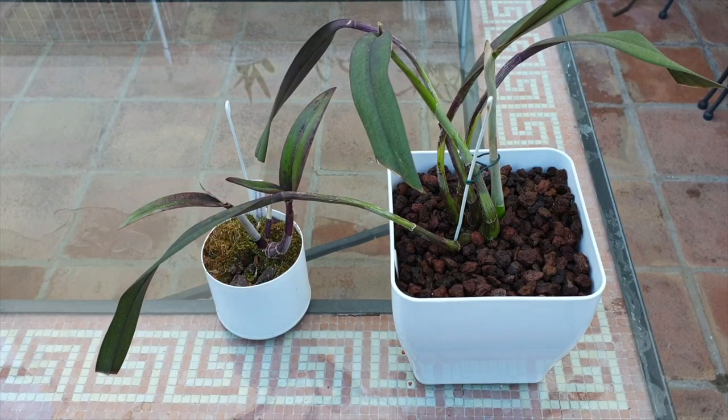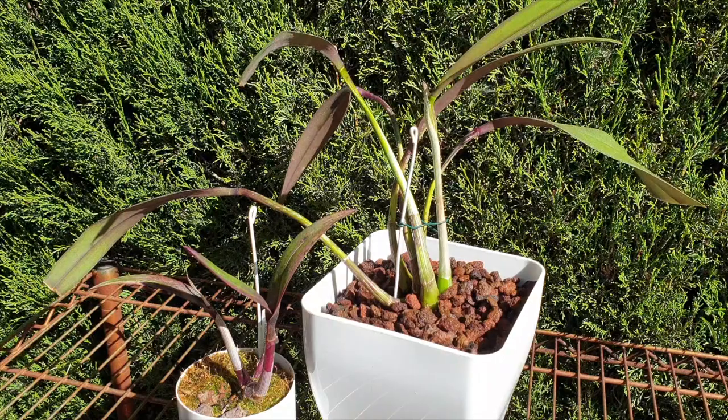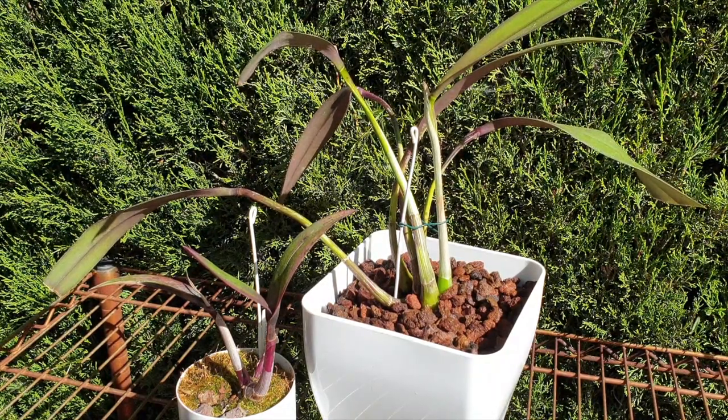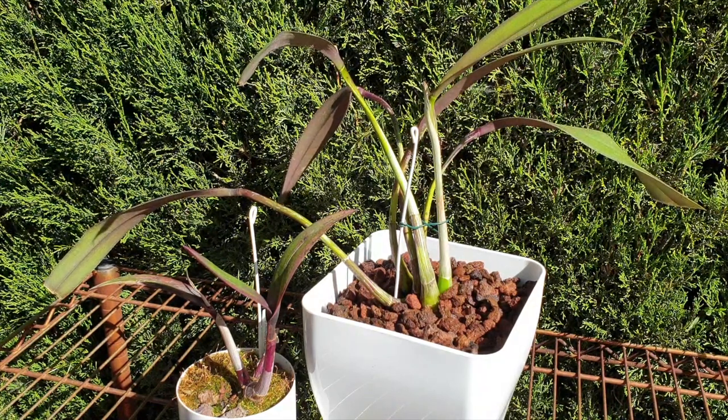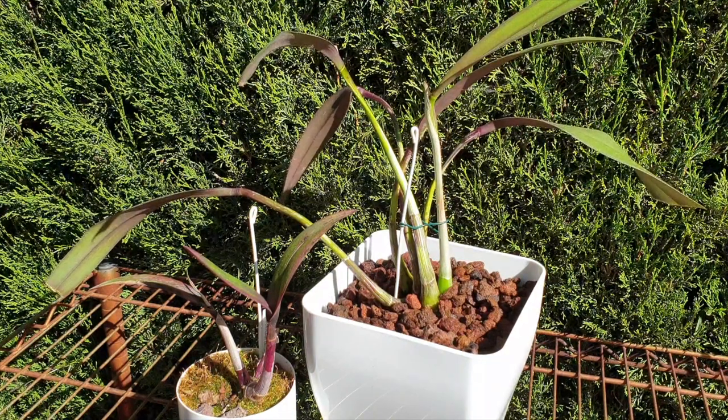All fun and games with these rupiculous laelias. I'm putting the little one back on its shelf, but the big kautzkyana is going to enjoy some very late afternoon sun. She's been living on the lower shelf since arrival, but for the remainder of the evening she can enjoy that beautiful balmy afternoon sun and start living la vida here in southern Spain. Hope you found this interesting, helpful, or at the very least entertaining. Thank you so much for your time - any questions in the comments, I'd be happy to have a dialogue. Rupiculous laelias are one of my favorite topics. Have a beautiful day, stay safe, take care, bye.